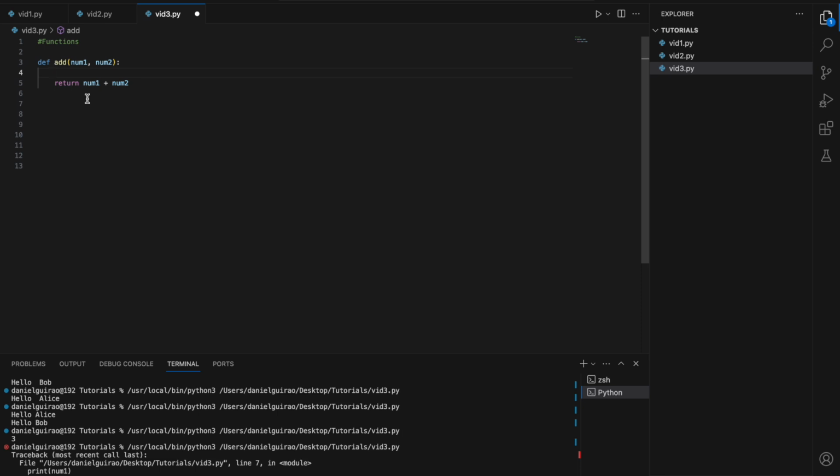On the flip side, variables defined outside of all functions are global variables, which means they can be accessed both inside functions and outside functions. It's best to keep things tidy and avoid using too many global variables, however. In essence, functions keep your code clean, reduce repetition, and make it easier to build bigger programs. They're one of the most important tools in Python and in programming in general.